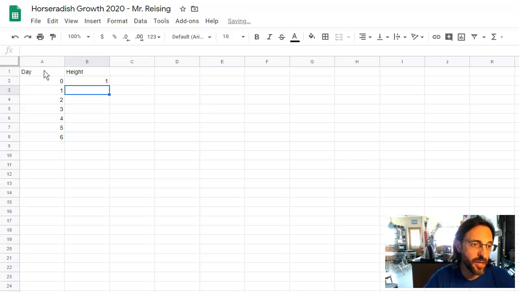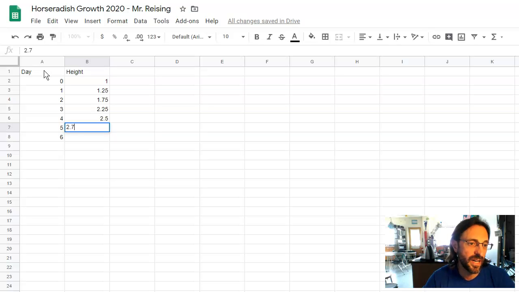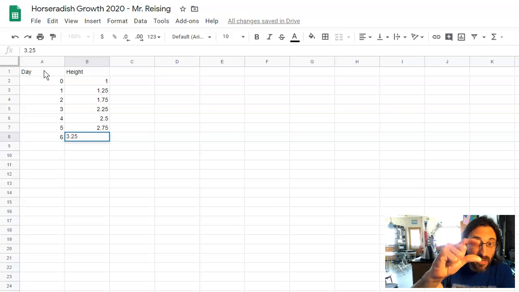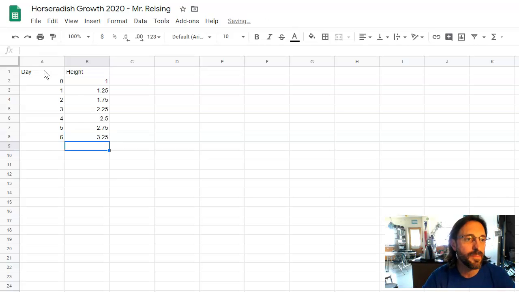Originally it was 1 centimeter, and then it was 1.25, and then there was a really sunny day, and it grew to 1.75, and then it jumped to 2.25. I don't know, 2.5, 2.75, and then it finally went up to 3.25 centimeters. So it's this tiny little shoot coming up, but it's growing and growing, and I'm really excited, and I want to measure it. So now I've got my data.